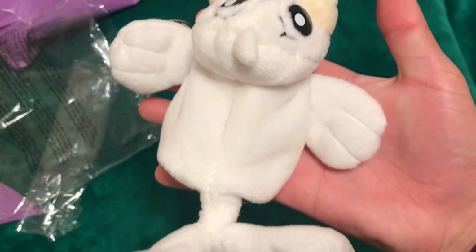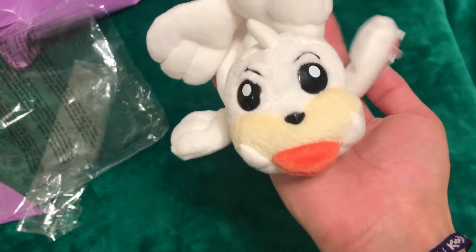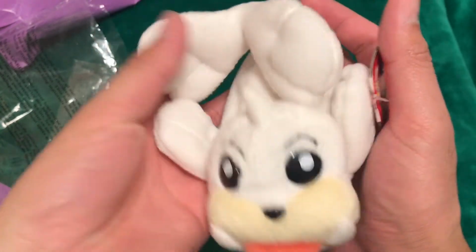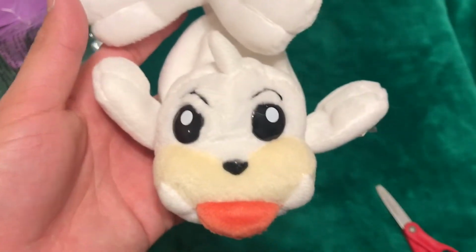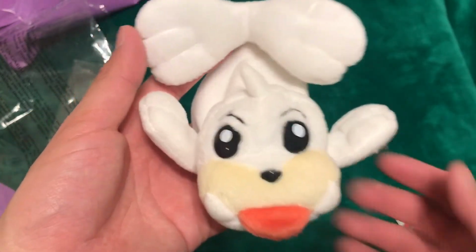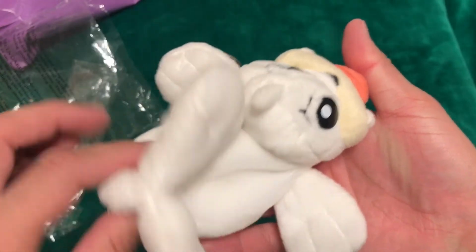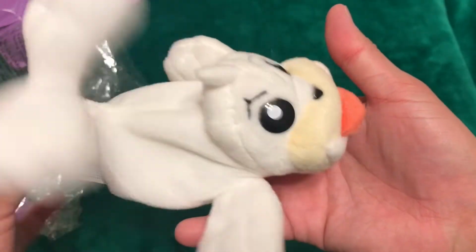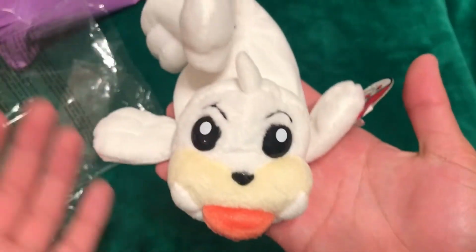He's not dirty or anything. I really like the condition of him. Awesome. Back when Pokemon was released, me and one of my cousins were obsessed with getting the cards, and one of her favorite Pokemon was Seel. So one of the reasons why I got this one was because it reminded me of her. So you know who you are. Actually, no, but I'll send this video to you. So yeah, really nostalgic looking at this. But yeah, really cute plush.